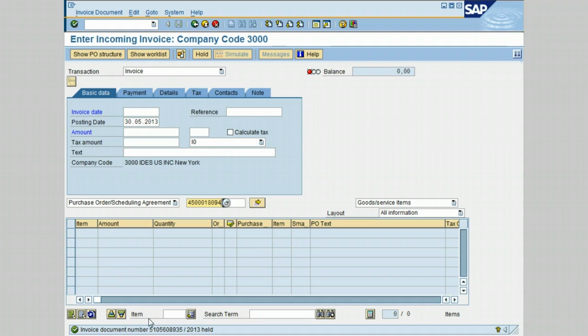Notice the message at the bottom of the screen confirming that the invoice document number that ends with 8935/2013 is on hold. And I believe the reason has to do with the tax calculations, this area right here. Basically in the chart of accounts, the system administrator has to define the accounts to which a tax posting is to be made.